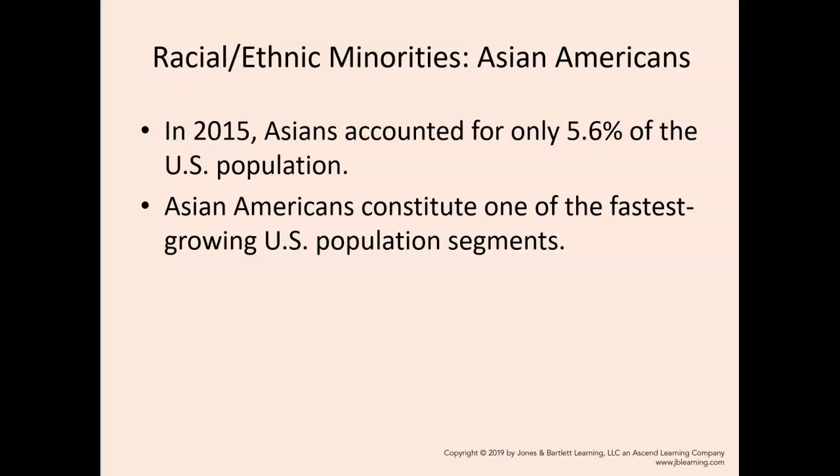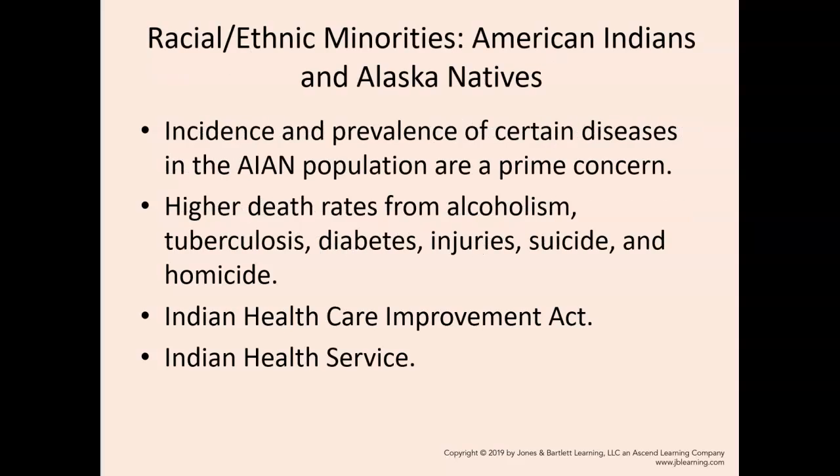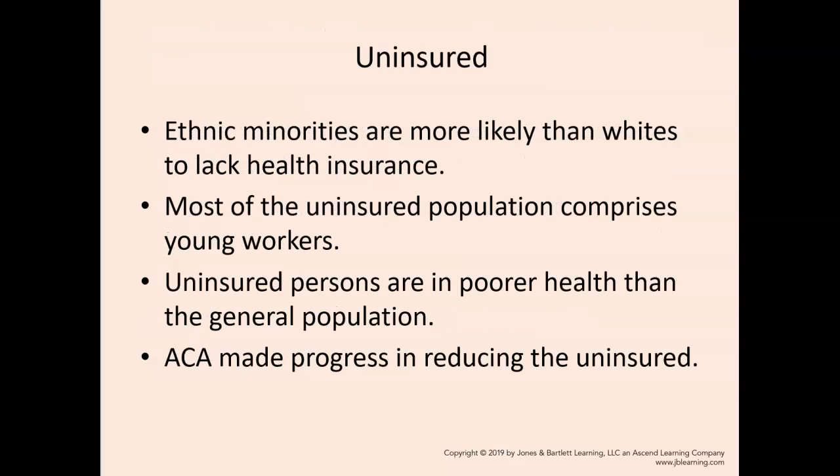Okay, racial, ethnic minorities. This is talking about the Asian population. I gotta get caught up in my book. I skipped all those. Yes, so Asian Americans is discussed on page 448. Native American Indians and Alaska Natives are discussed on page 449. Uninsured. This is a huge problem in this country still to this day, and I know this chapter is talking about underserved, disadvantaged, but there are plenty of uninsured people throughout our nation. The Affordable Care Act made progress, but it didn't cure the issue.